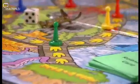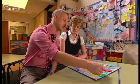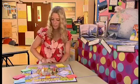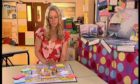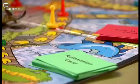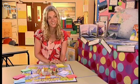And as well as, of course, getting them to talk about things that upset them or make them angry, it also gives guidance, such as obviously this pile of relaxation cards, guidance on how they could deal with their emotions. I do quite like it. It's just trying to think of when you would use it in a classroom, because you're always so busy. So if you've got a TA, you've got additional adult support in your class, then you could always take children that have particular needs in dealing with their feelings off to play this game. I do think it's good. I don't know how often I'd use it on a regular basis.